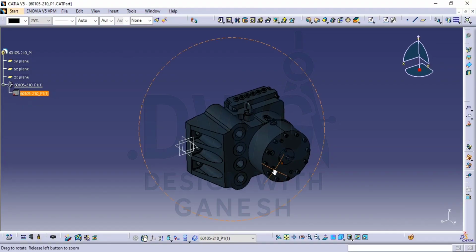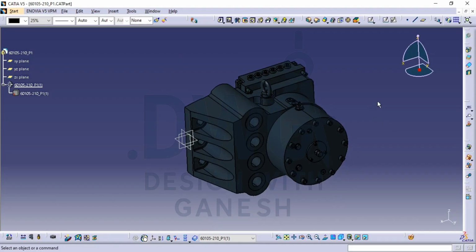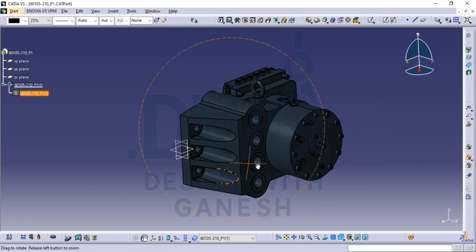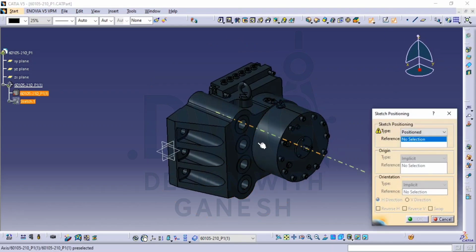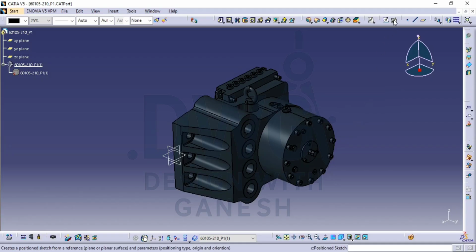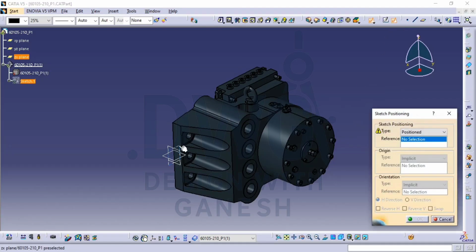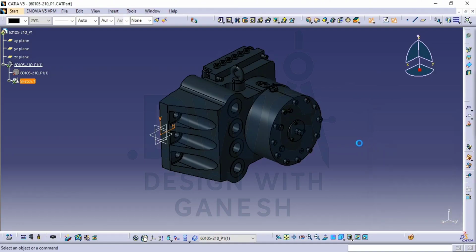So first, I want to make this part. In the remastering process, we first have to make the sketch of these outlines. For that, click on the position sketch, select any plane, click OK, right?